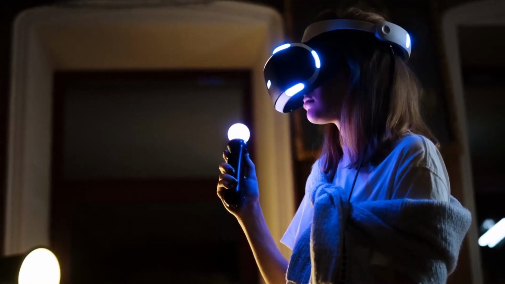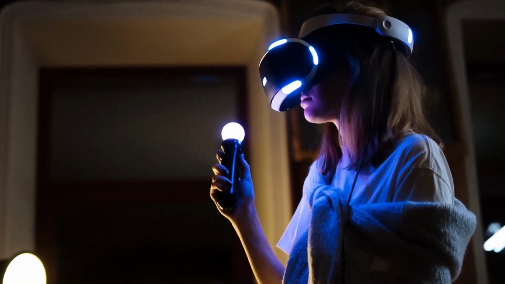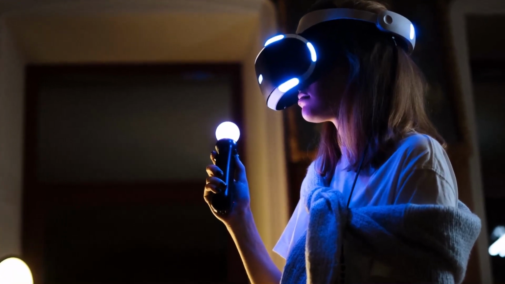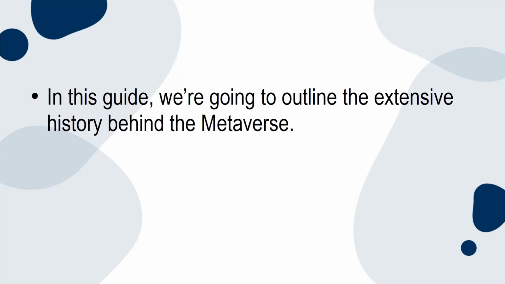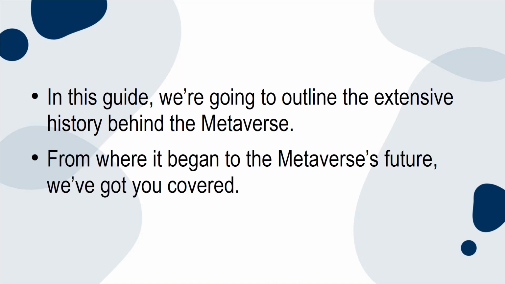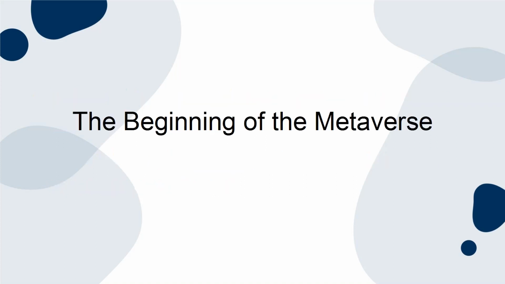Unlike today's Web 3.0 technology, the Metaverse's beginnings can be traced back to a man named Sir Charles Wheatstone, who created an outline for a concept where two images, one for each eye, can be combined to make a singular 3D image. In this guide, we're going to outline the extensive history behind the Metaverse. From where it began to the Metaverse's future, we've got you covered.